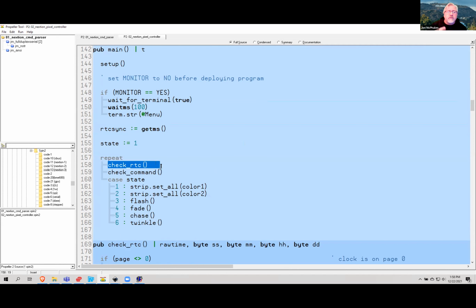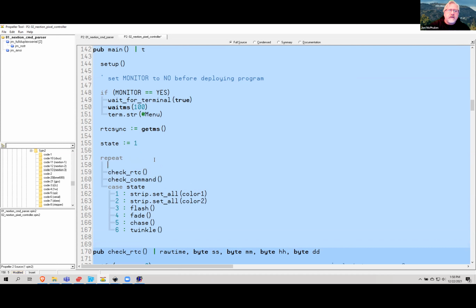Well, this loop runs really fast. I didn't have time to do it, but what I'm thinking about doing, honestly, here, I'll just put it in to remind myself, is putting in this. And then I'm going to hook up a logic analyzer and just see how fast this loop is running. It won't be a perfect square wave because different things will require different time, but I just want to get an idea how fast that is running.